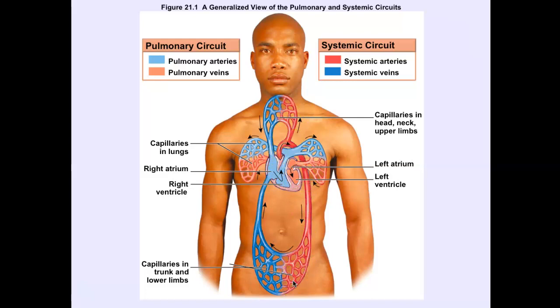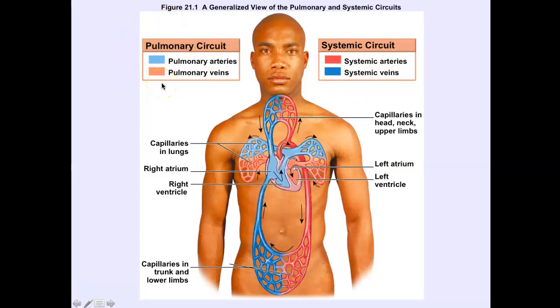Okay, so I want to point out another thing here, which is the word arteries and veins. The correct definition for these is that arteries are going to carry blood away from the heart. Okay, so A for away. Veins bring blood towards the heart. So in most cases in the systemic circuit throughout your whole body, arteries are going to carry oxygenated blood, the red blood, and veins are going to carry deoxygenated blood. Okay, the veins are going to return the blood to the heart that's deoxygenated. The arteries are pumping the blood that's bright red to your body. Okay, that should make sense.